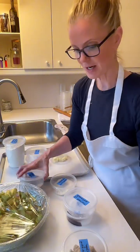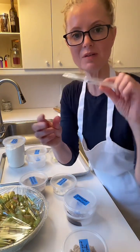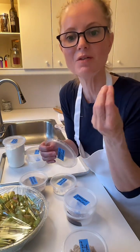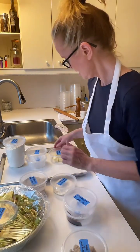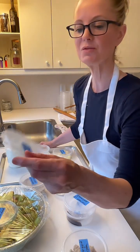It smells amazing. And then I need to squeeze a little bit of lemon juice, and I put all of my labels even on a lid because I don't want to do the lemon juice in advance. You want it to stay very acidic, and it kind of loses its oomph if you do it too far in advance. Oh, that's for the rhubarb. Okay, that's the galette. Here we go. 8 grams of lemon juice.